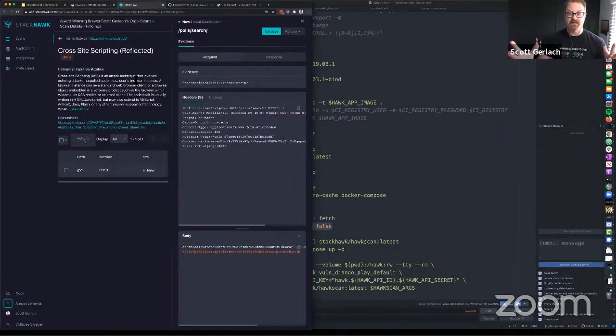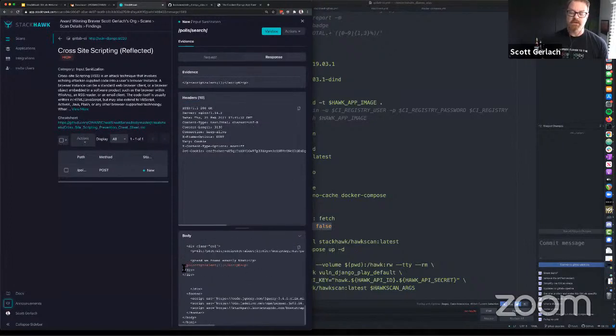Again, this is that same screen we're looking at, where we've got this evidence highlighted at the top, where it went into the application, so it's actually URL encoded here, and then where it came back out in the source code of the body. So now you can quickly get an idea of how to recreate this particular issue. Again, this is all squished because I've got it set up weird.